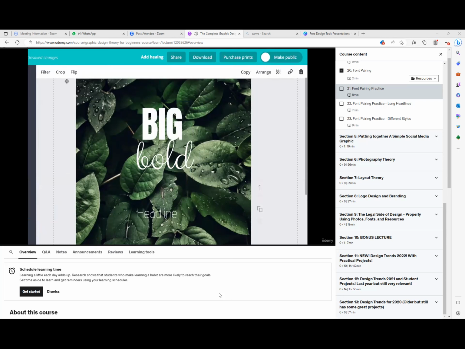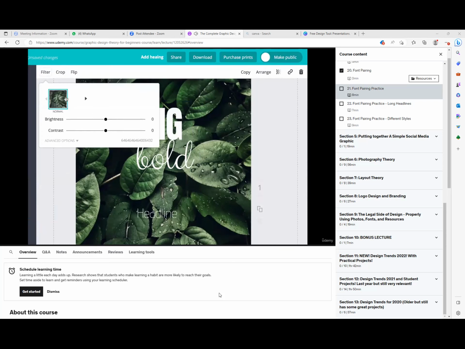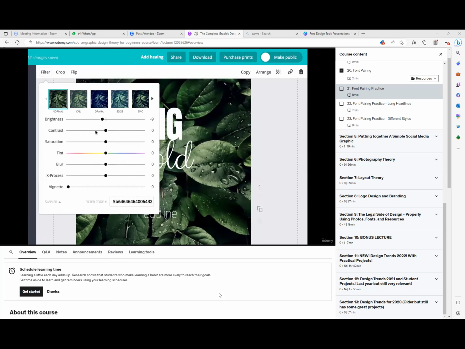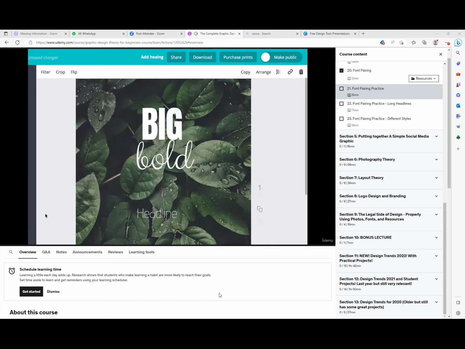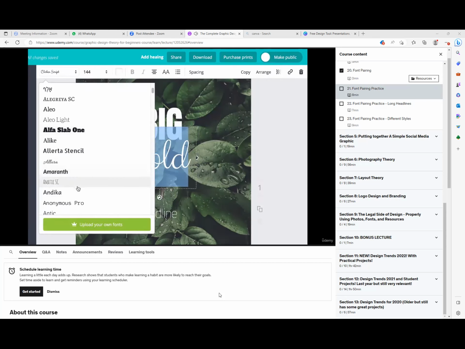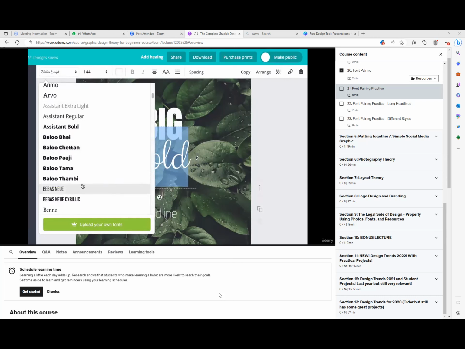And also I'm going to take my image and apply a little filter to it to make it a little easier to read the type in white. So I'm reducing the contrast and that helps the whiteness of the type pop out a little bit better. I think that was also an issue, that the background was a little bit too detailed and the contrast was a little bit high on that. So I just made some adjustments.